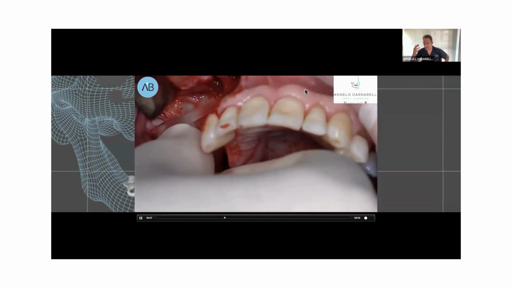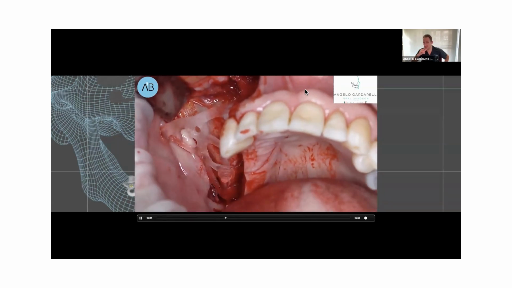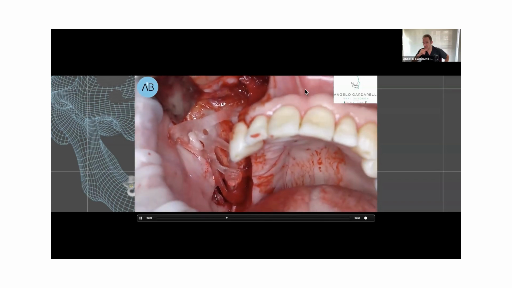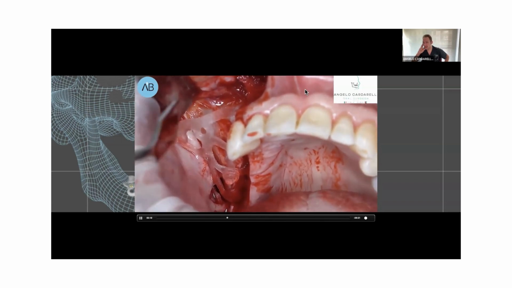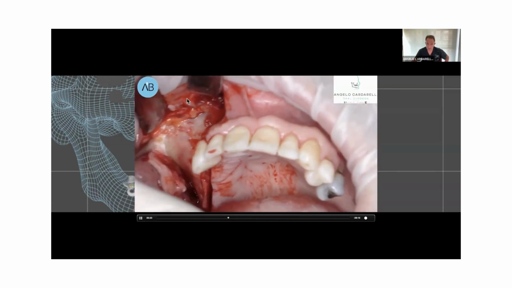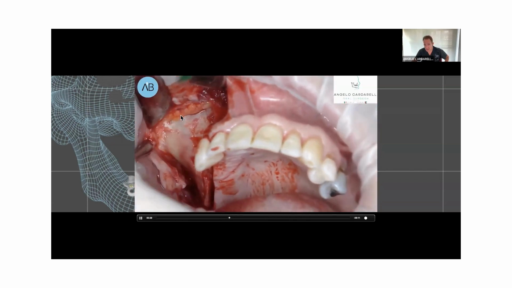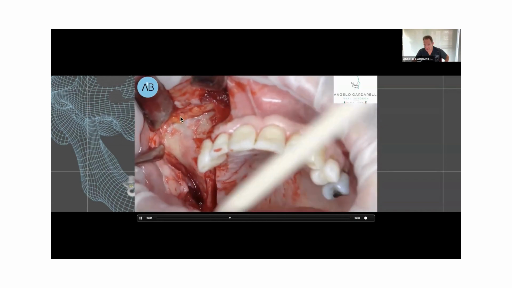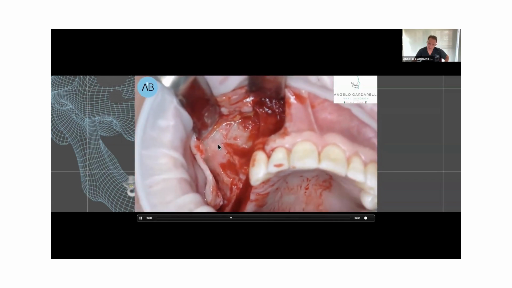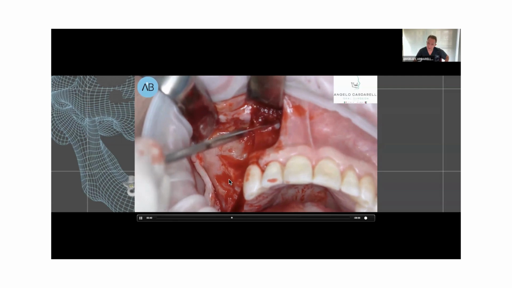like this. And have a look now. I'm using this plastic guide just to understand if this opening procedure is enough or not. And as you can see, it's not enough. Why? Because I need to open more here. And this yellow tissue is the fat. Okay? Here we have the sinus. Here is the sinus. The bone is very thin, so we don't have a bone here.